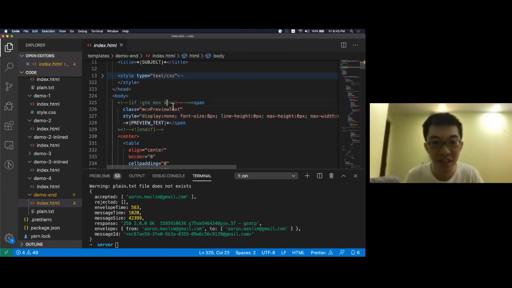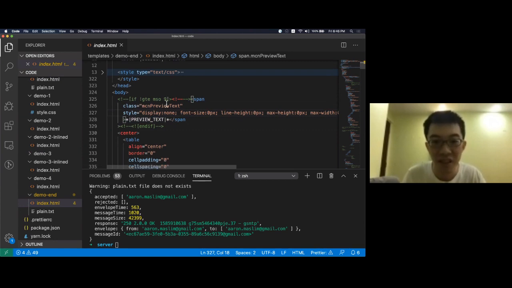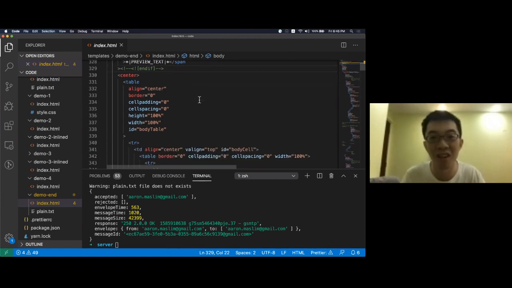Okay, so for the if part, it actually checks for the version of your IE. So MSO here is Microsoft Office. So if I'm not wrong, MS09 refers to Outlook 2000. So this code will only be rendered if the client is not greater than Outlook 2000. Okay. So what I have done in this code is I've added such conditional formatting so that this code will be able to be viewed well on older Outlook as well.